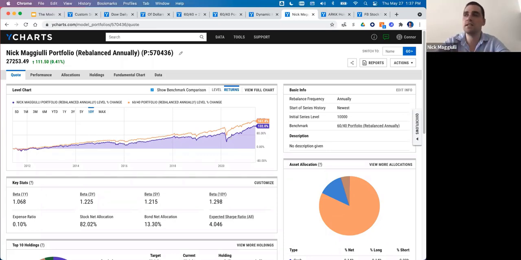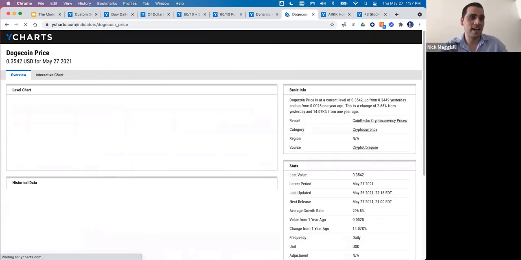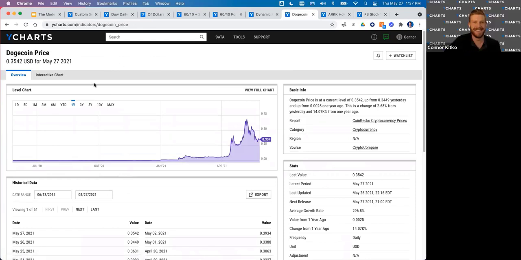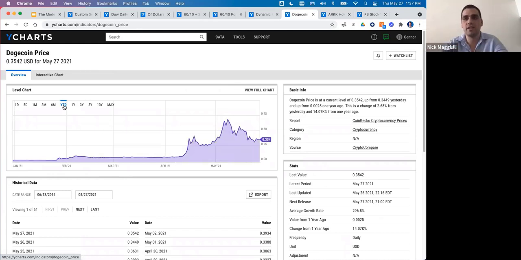Like when I did this chart that showed Dogecoin if you put in all the stimulus checks, there's no easy way in YCharts to say, okay, add $1,200 here, add $1,400 here, add $600 here. That's not possible, at least not yet. So who knows? But that's where you're going to want to go and use R. It's the function. The function dictates everything. So that's what I would say to answer that.